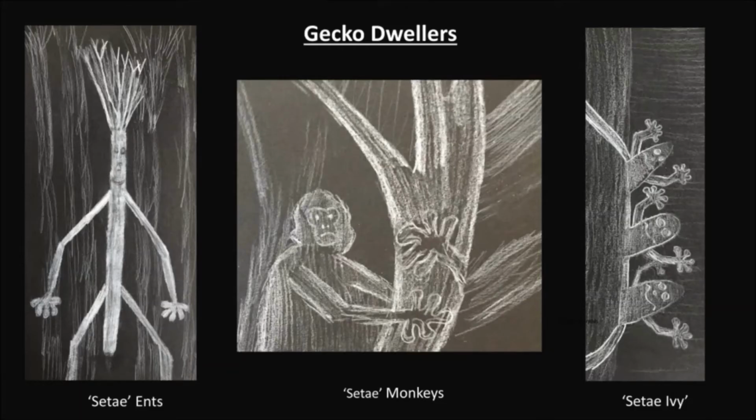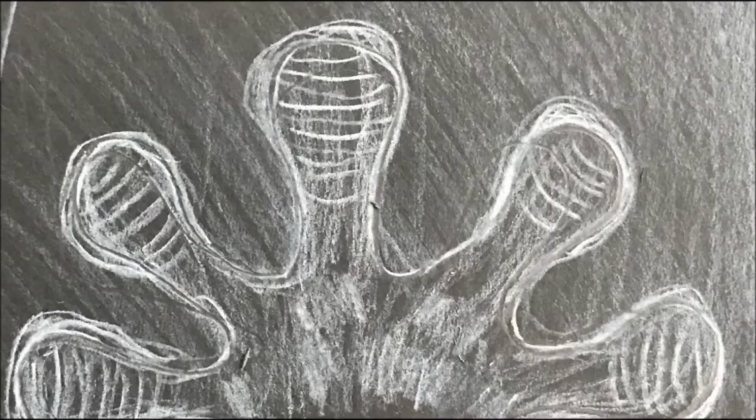The beings that live on geckos and their toe pads can have their own toe pads in order to stay on the geckos. On these gecko dwellers' toe pads there can be smaller setae. These smaller setae can be called bonsai setae, and smaller beings living amongst those smaller setae. Those smaller beings can have their own toe pads with even smaller setae and even smaller beings living amongst those setae.